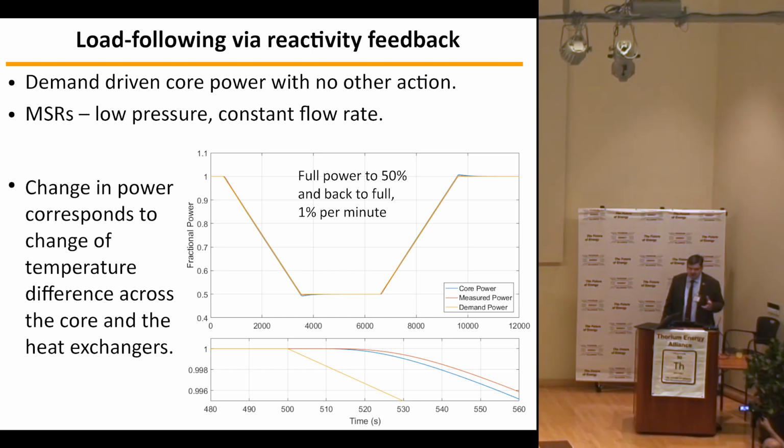Something I have realized about molten salt systems is that they are low pressure systems with a constant flow rate. So what happens when you are changing power with these systems is you are just changing delta T on the core and the heat exchangers, while the low pressure fluid is smoothly flowing in each loop without any pressure waves or phase transitions. So we see that we can load follow very quickly. Now the question is how quickly.